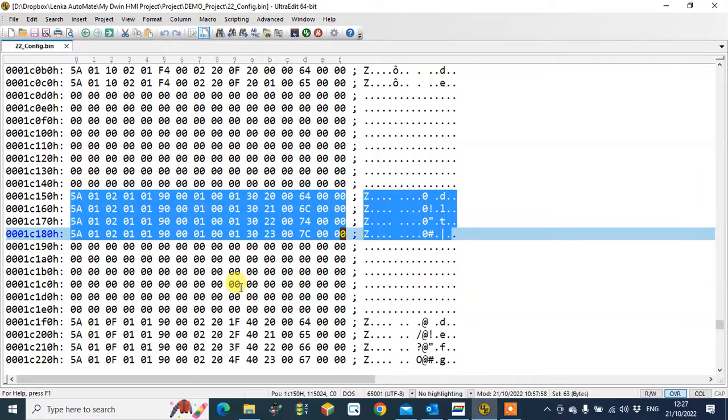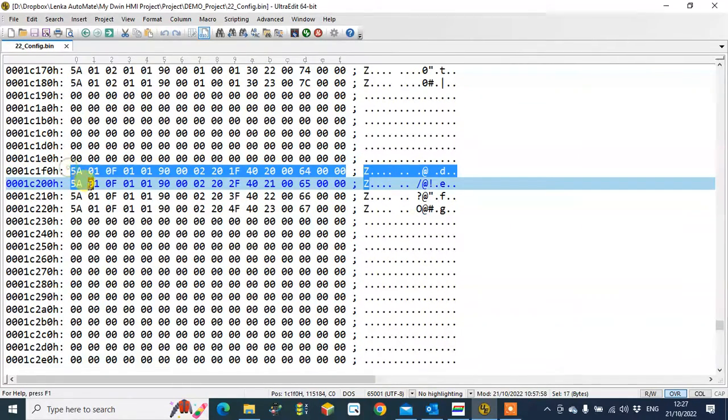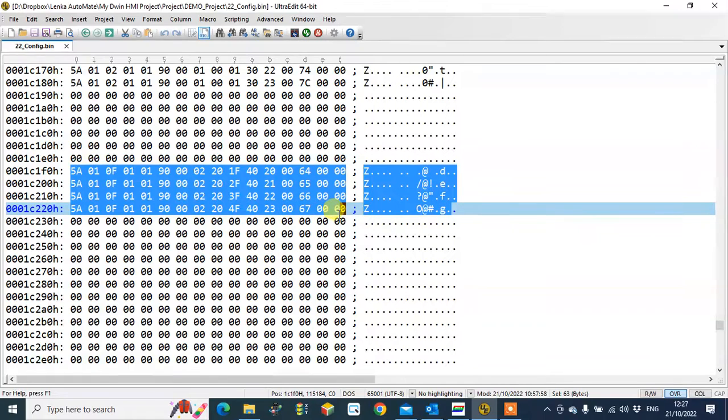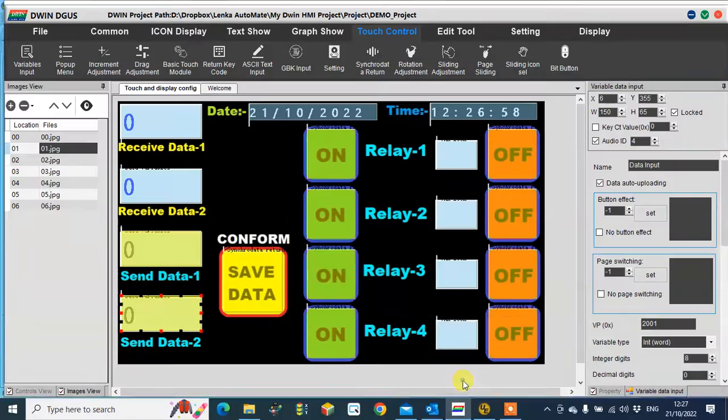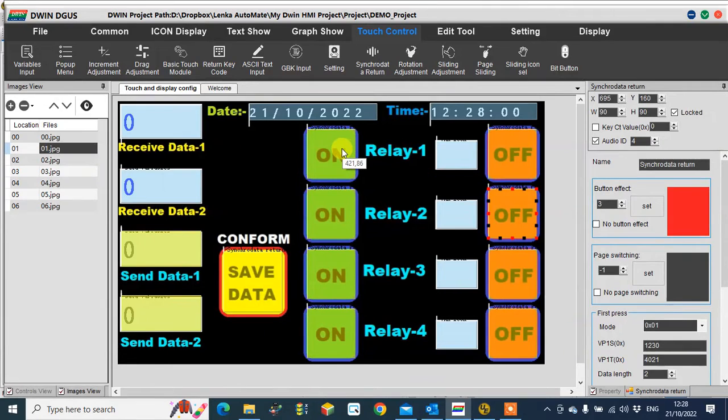And the last one is here, the last 4 lines. These 4 lines are for control of the relay, on or off. For example, relay 1 on and relay 1 off.